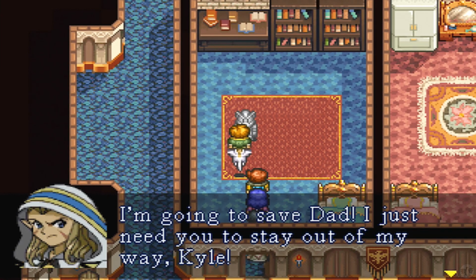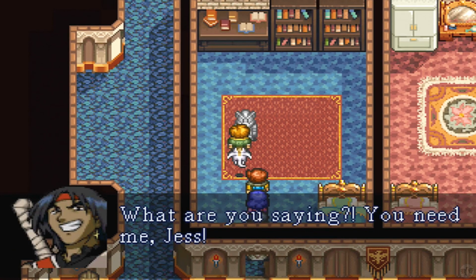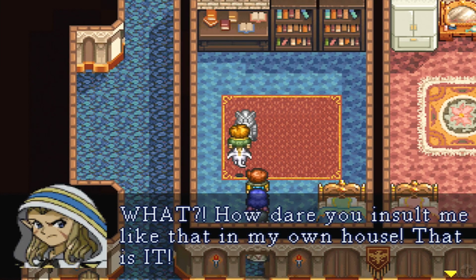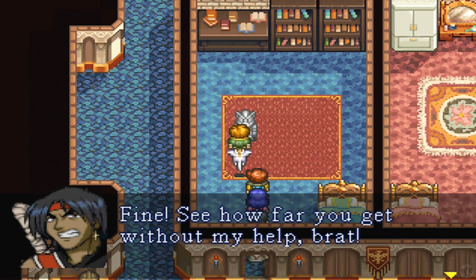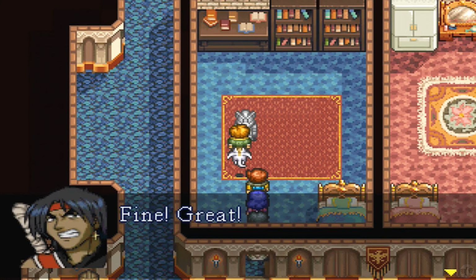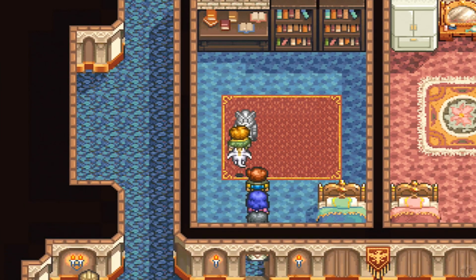Like, what? I'm gonna save Dad. I just need you to stay out of my way, Kyle. What are you saying, Jess? You need me, Jess? You're not strong enough to do this by yourself. What? How dare you insult me like that in my own house? This is it! Fine. I'll see how far you get without my help, brat. Fine, I will. Fine, great. Fine. They're like a married old couple already. Fine. Fine.